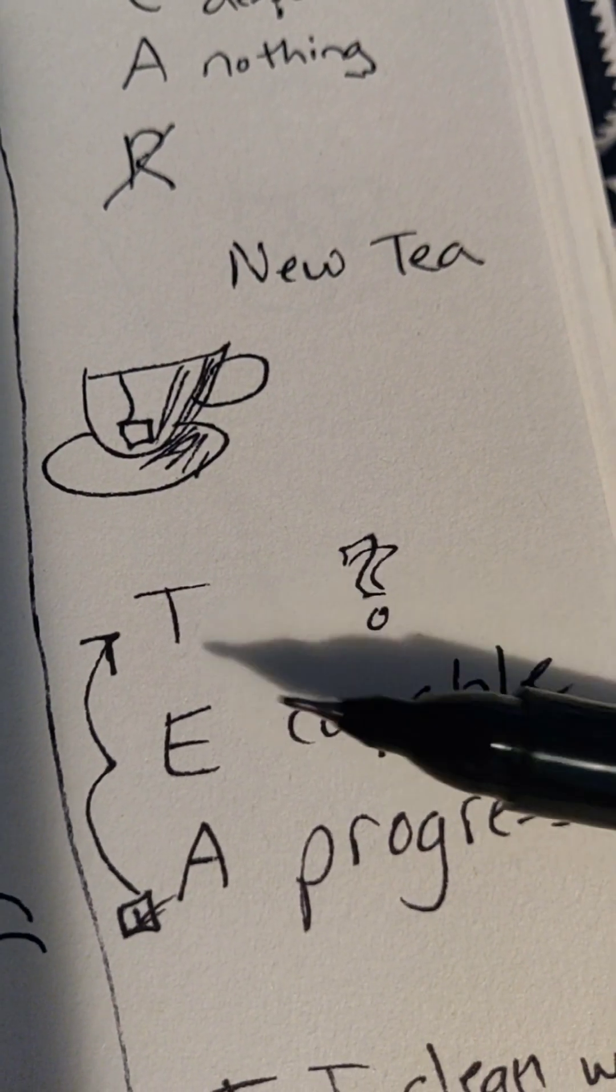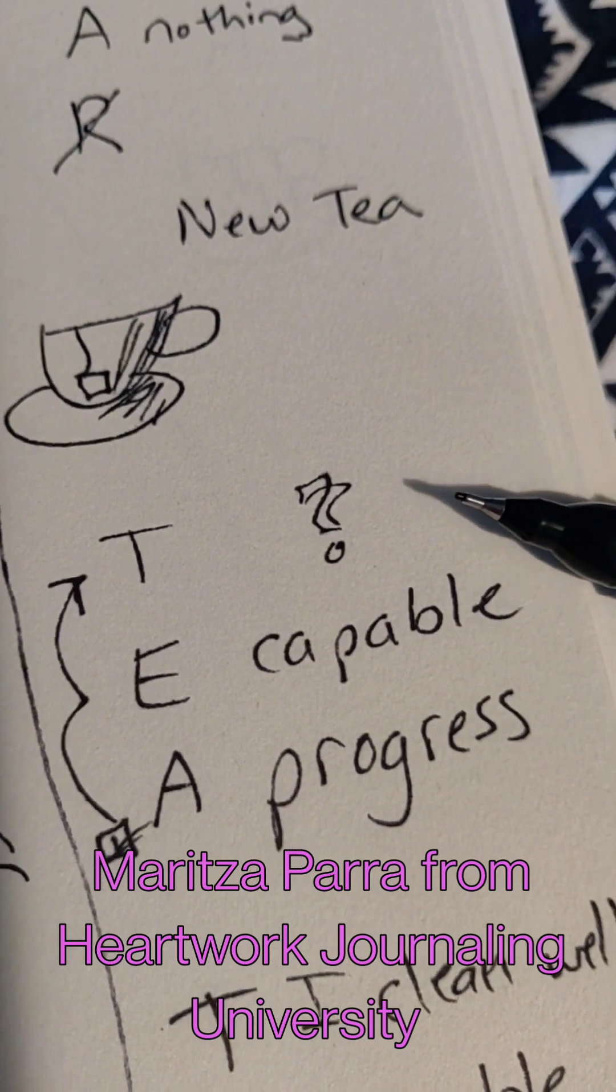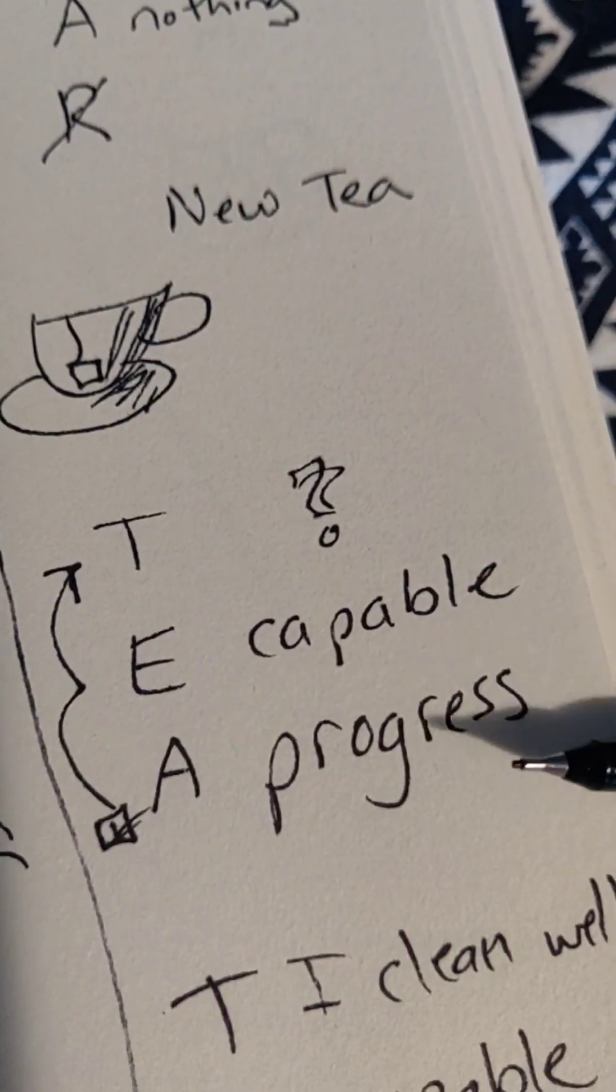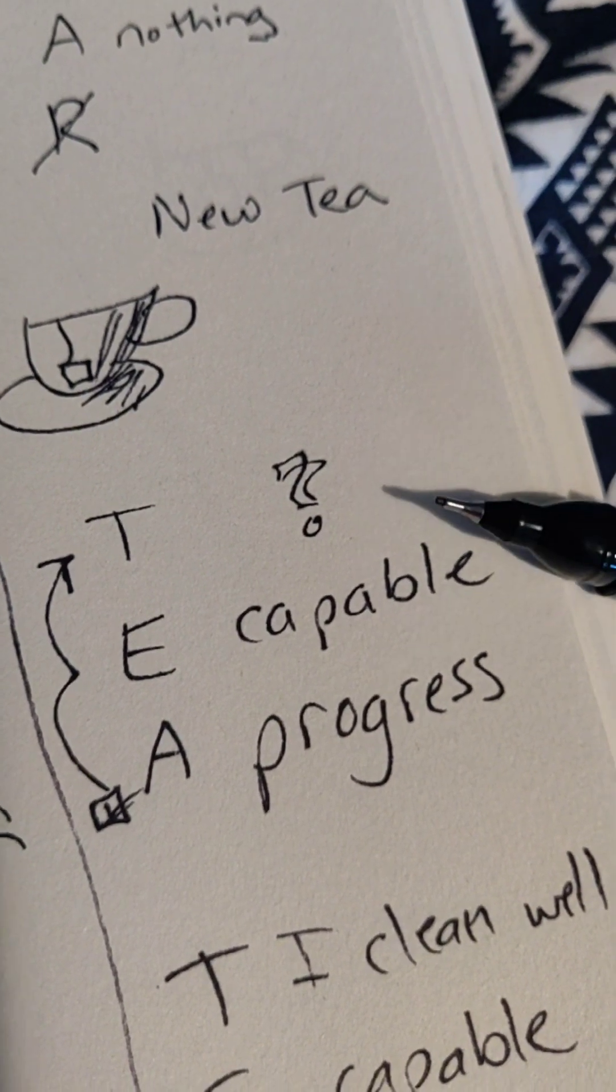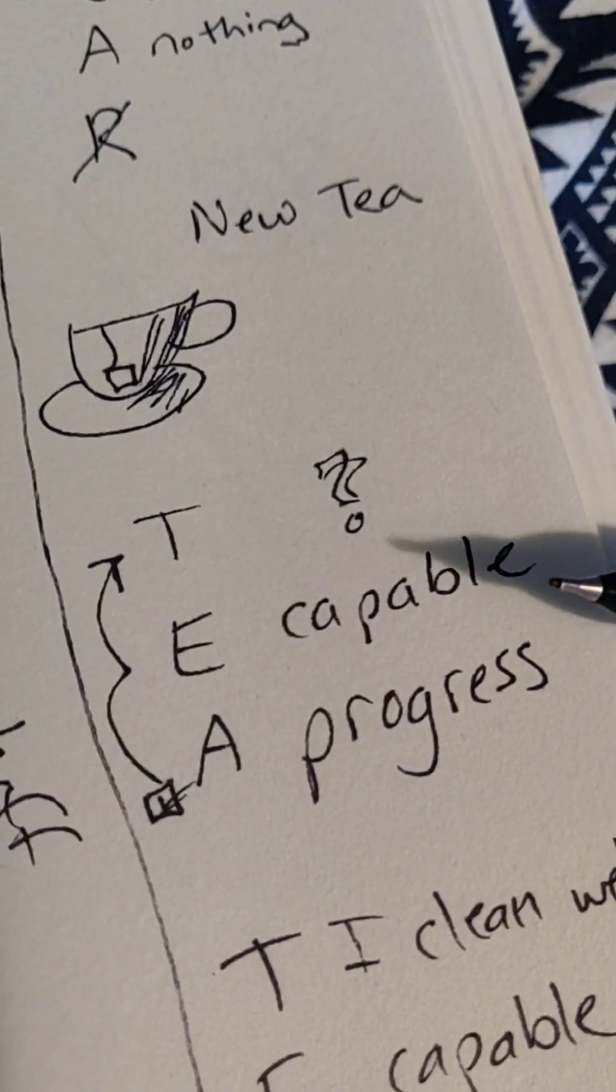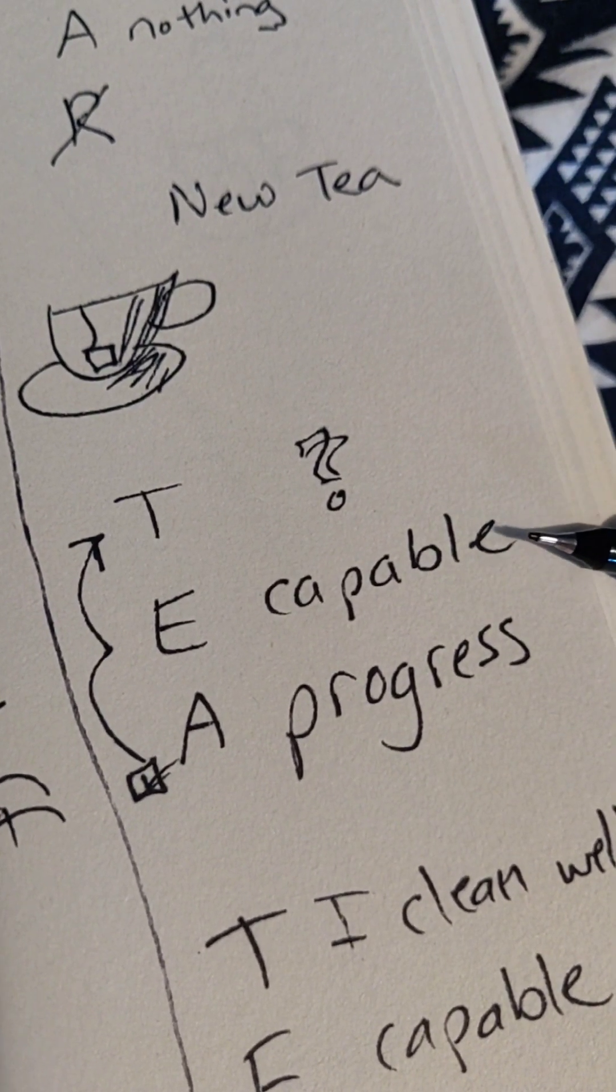Maritza teaches that our thoughts are the foundation cornerstone. So if you have a new thought, then you'll have a new emotion and a new action. I had to work backwards to find my thought, because I'm used to thinking the same old thoughts. I knew I wanted to make progress, and to do that I wanted to feel capable. What would the thought be?